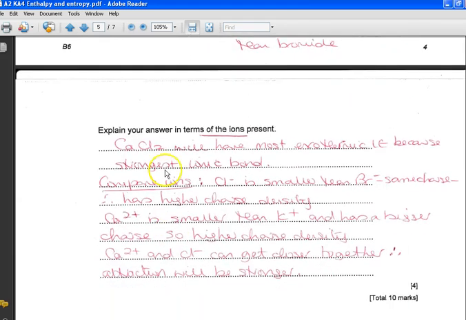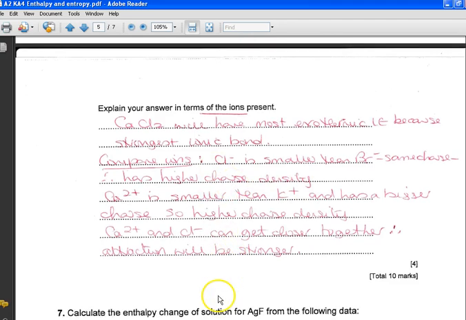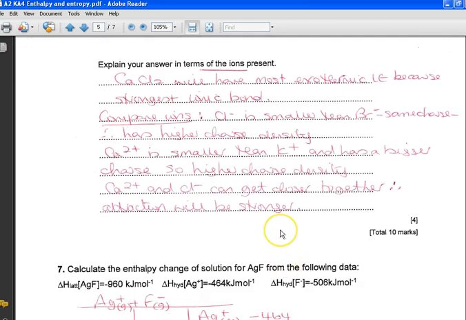Again, explain your answer in terms of the ions present, and some of you didn't do that, and again you used the wrong terminology, so you can't get marks. You start talking about molecules and atoms. So just be methodical in the same way as you were with the last one. Look at your chloride and your bromide: same charge, but higher charge density on the chloride. This is the terminology you should be using. Charge density. Ca2+ versus potassium: difference in charge, but also difference in size.